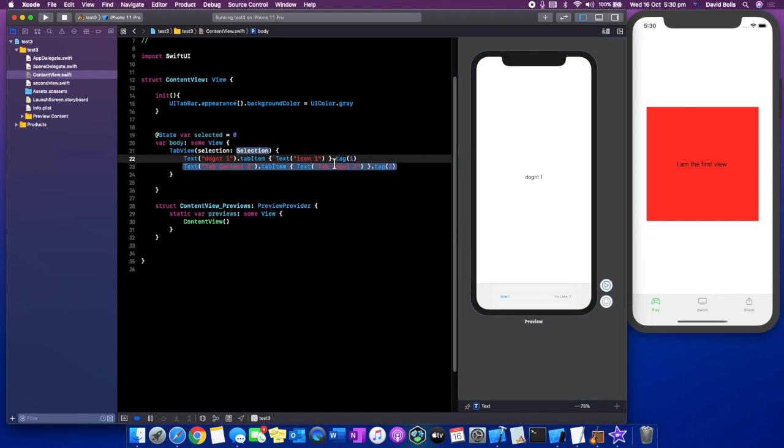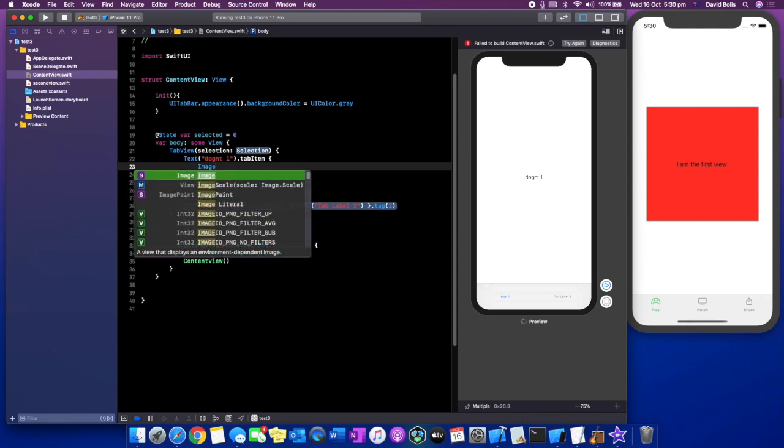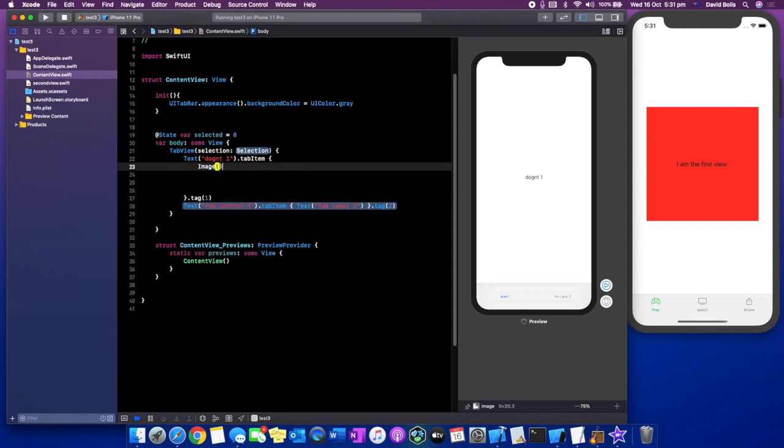So let's start by coming to the text, and we will remove whatever is inside of here. Now, inside of here, I'm going to give us some space so we have a lot of room to work with, and I'm going to type in Image like that, and put two brackets just like this.